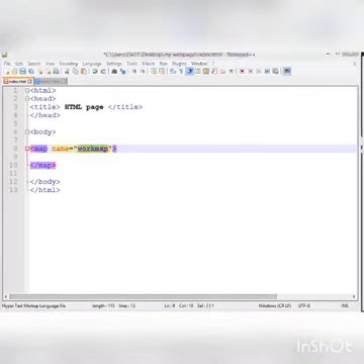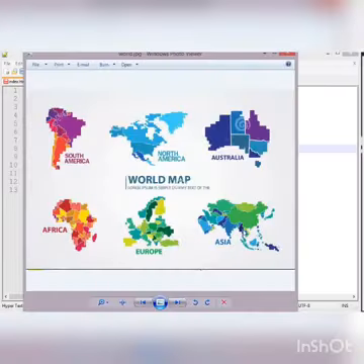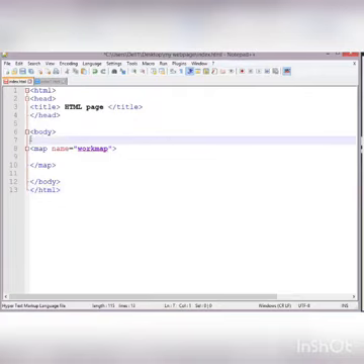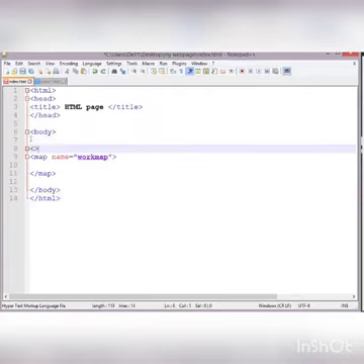Now here is the image. What we are going to do is to link the South American continent and the Australian continent on this map. First of all, in order to create the map, we have to define the size of our image. Now we will firstly use the image tag, that is img, give the source of the image, which is in this case world.jpg.